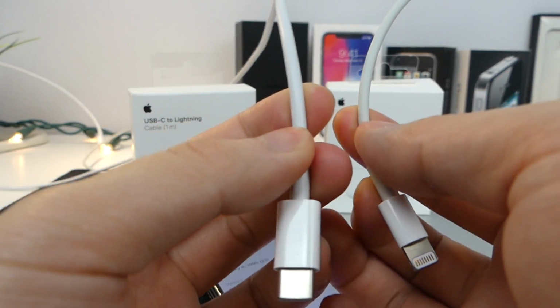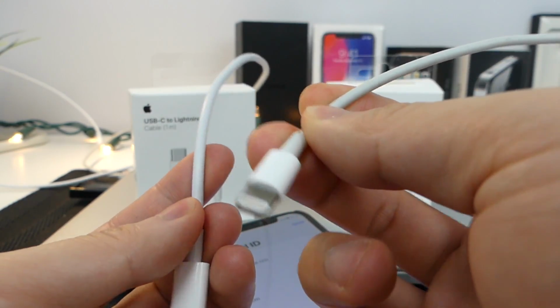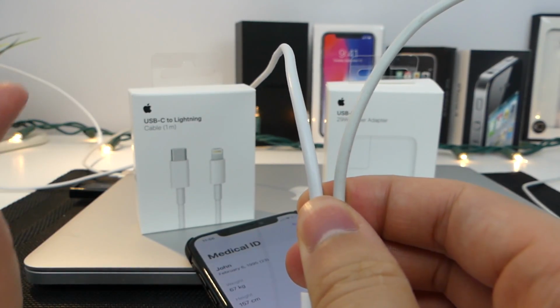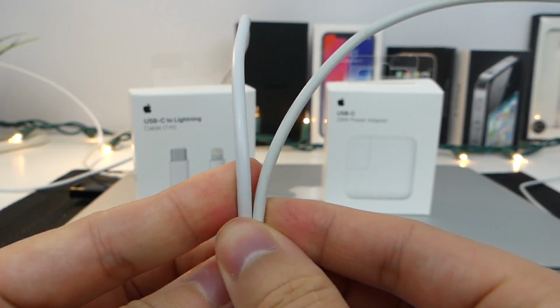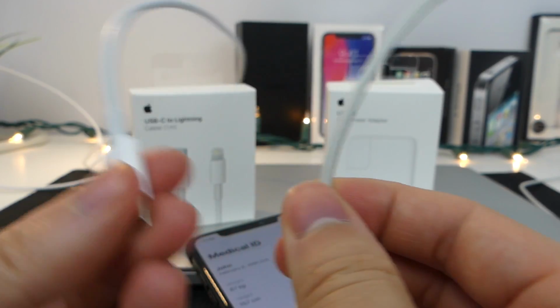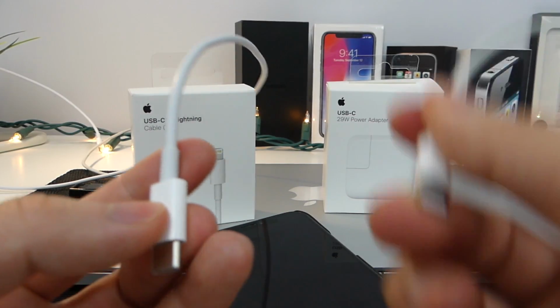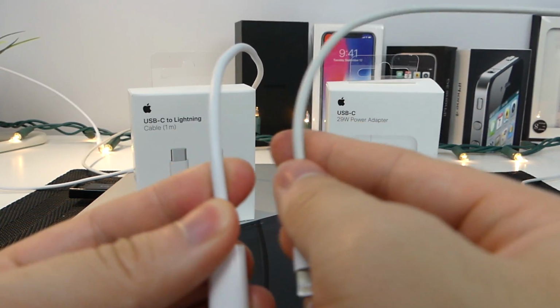Take a look at this, guys, the thickness of both wires. I feel like this one can also pump the same amount of juice, and they just made it a little bit thicker because they know that they are charging us roughly about 35-40 after taxes, and they give us a little bit more thickness just to prove that, wow, a lot of juice is actually pumping out of this thing, which it definitely doesn't. The Samsungs and the HTC and the OnePlus, they all have normal size wires, but they also pump out fast charging speed.